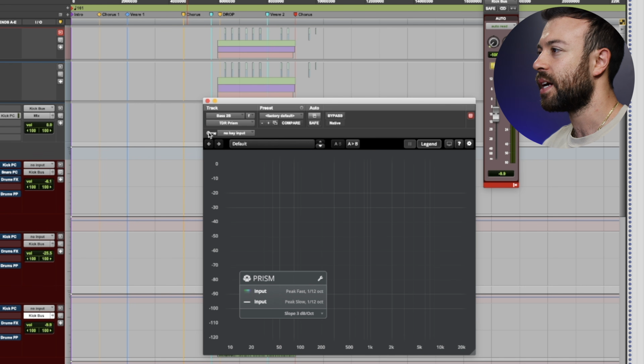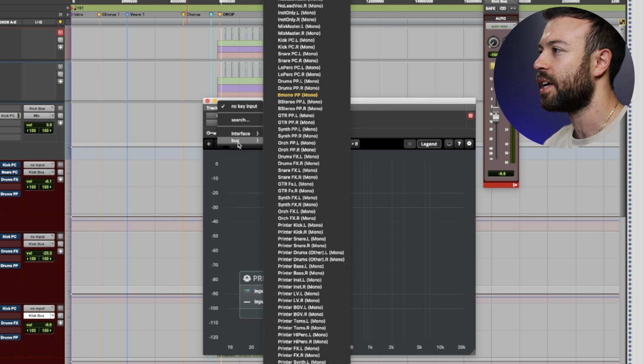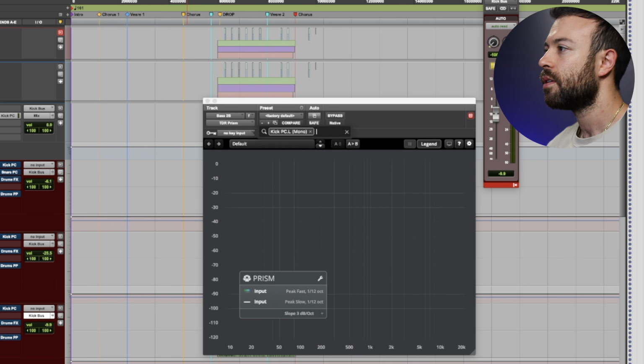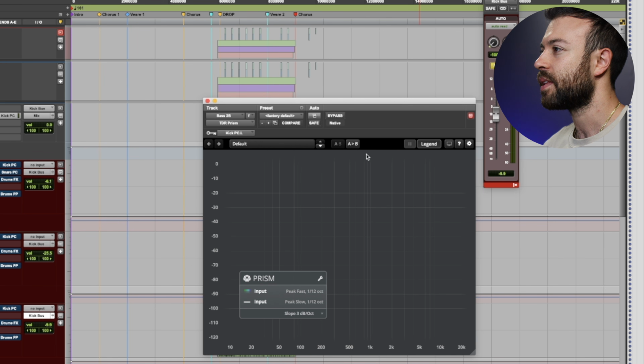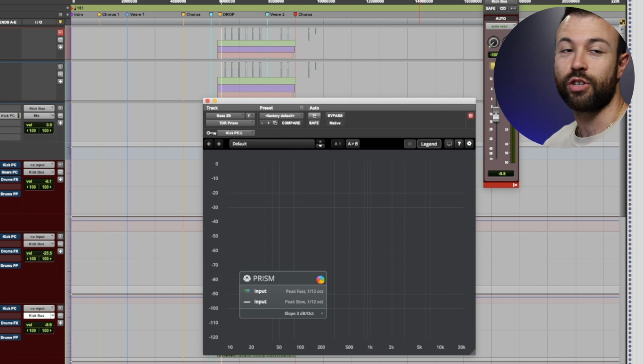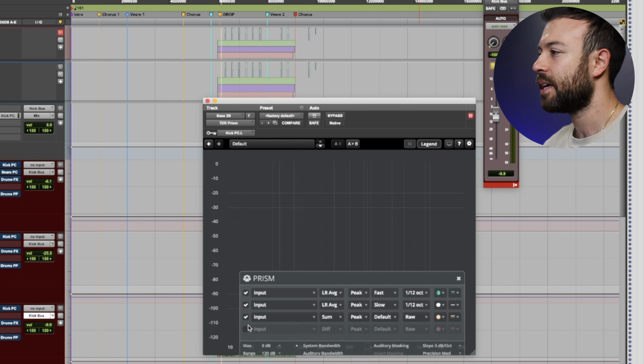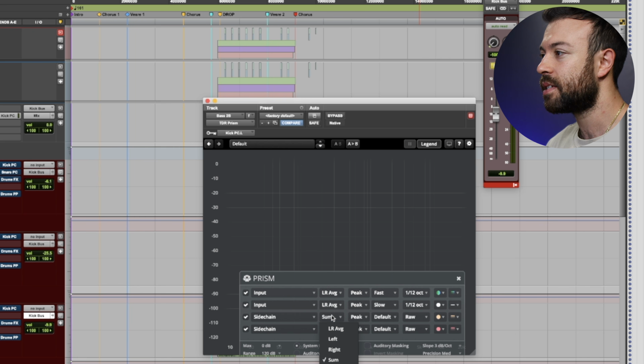So basically we get TDR Prism, we take a sidechain input from our kick bus, and that's going to feed into here. In here, we have the option of adding extra graphs for our sidechain signal, and we're going to do that. So we're going to add sidechain, make sure they're clicked.